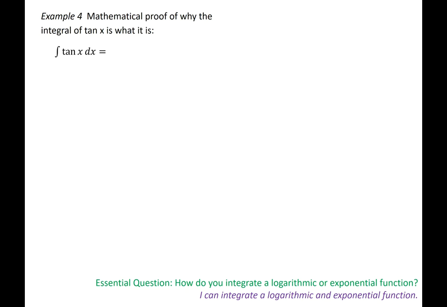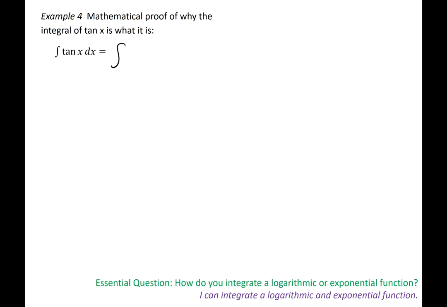So we're going to prove tangent. You don't ever have to prove it again. You can just use the memorized one if it comes up. But if you can't remember it, this is a way to get back to it. And this will also work for cotangent. We can also do a similar proof probably for secant and cosecant.